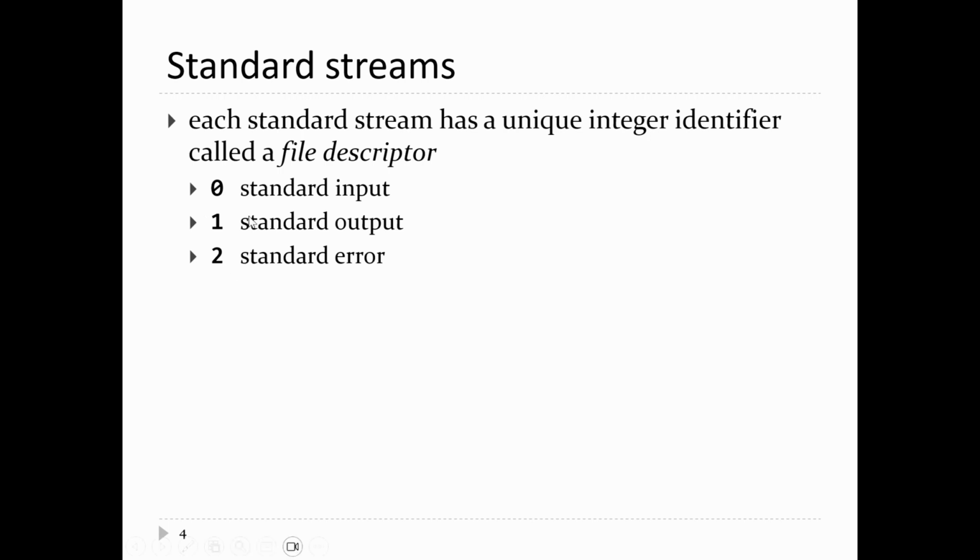So if you say do something with stream 0, you're talking about standard input. Do something with stream 1, you're talking about standard output. If you create your own stream, say stream 100, and you do something with that stream, you're going to write to that stream. That stream might be connected to a file, in which case you can read and write to a file. And that's exactly how it works in Unix.